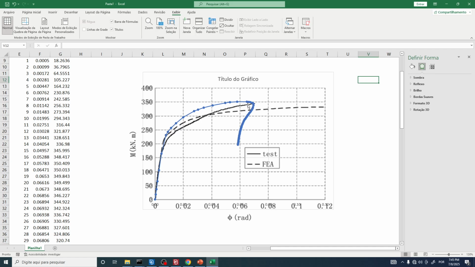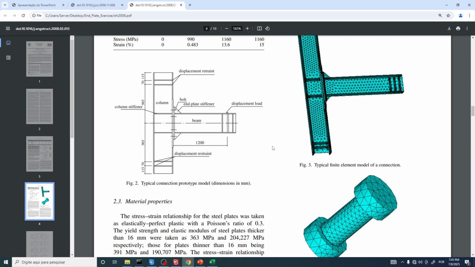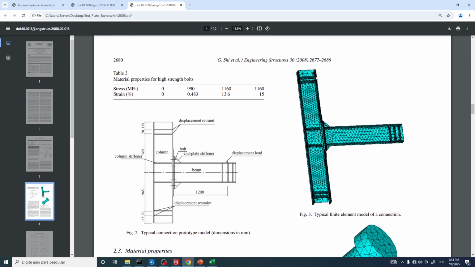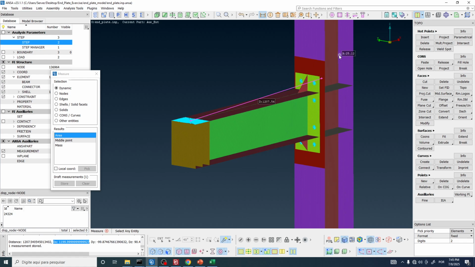Well, this difference really depends on how he has set up this model. His model has many differences. First of all, he's using solid elements. We are using shell elements. And this mesh is not really looking so good, in my opinion. And also, he's using a symmetry condition, so he has only half of the model being considered, which means that he has constrained this model in the y direction. Let's look here at this. So you see y direction. His model is constrained in the y direction.